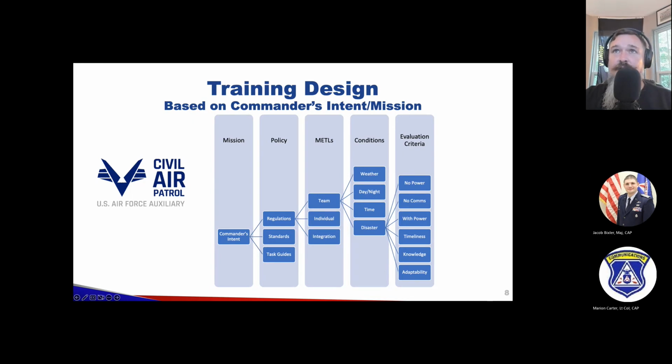And then ensuring that the reason we're having them do this training is tied back to the mission essential task list, or those minimum objectives that we have to be able to achieve. And we're creating training conditions that are different each time these students come out to learn. This way their knowledge and their capability continues to grow, and they become a more efficient emergency services individual.